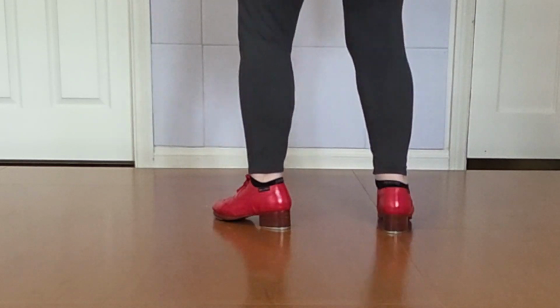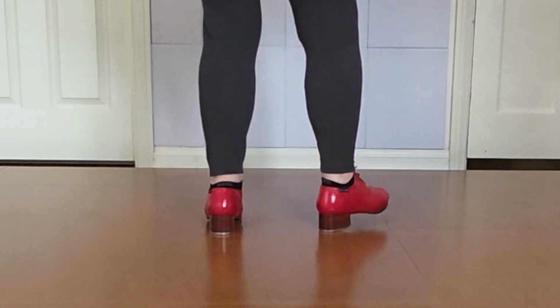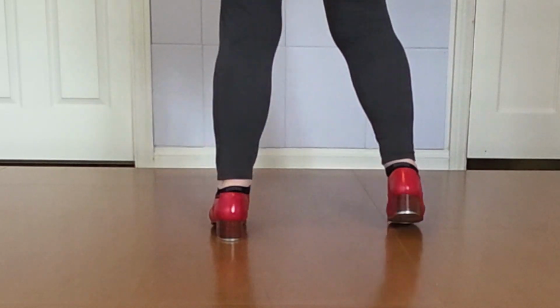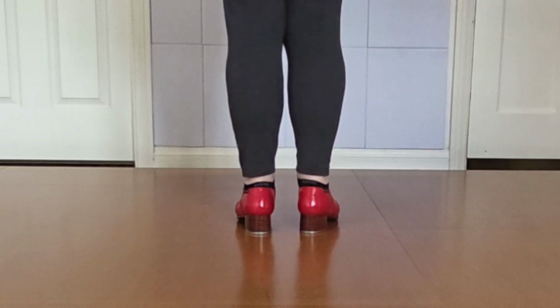Toe, heel. Then we're doing 2 sets up to tempo. Toe, heel, toe, heel, toe, toe, toe, toe. Okay, it's kind of a lot, I know.